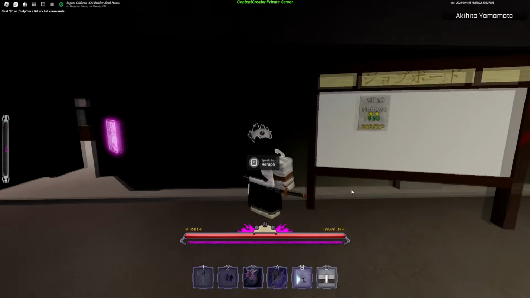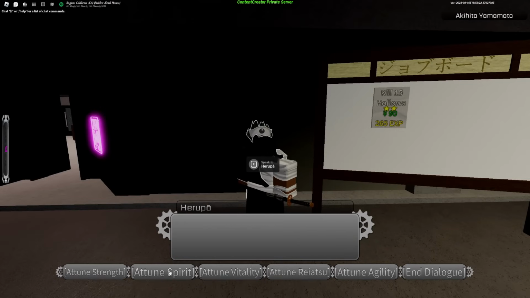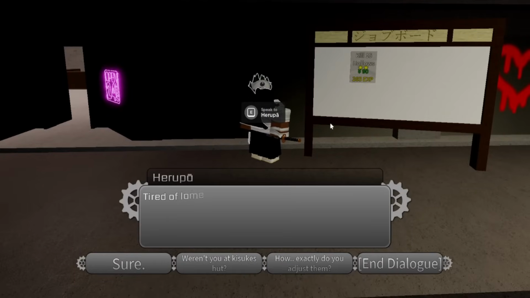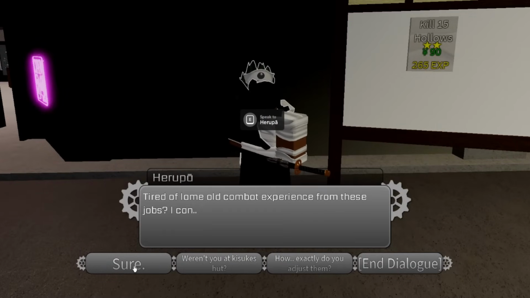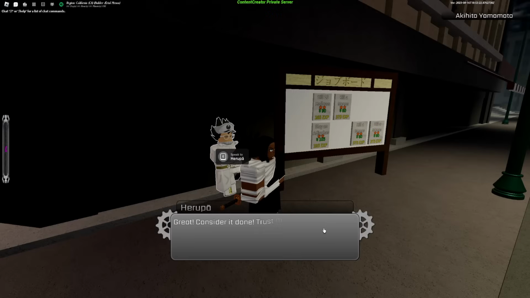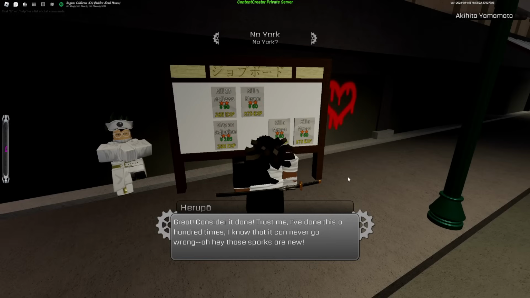I also want to say this too, while the progression video is still early, there is also another way to increase your stat points, and that can actually be through talking to the NPC that's right near the board. Now to do this, you simply have to talk to him, and he'll say that he can attune your stat points, and whichever one you choose, you'll start to get quests on the board right next to him, so that if you complete the quest, it would increase your stat points.